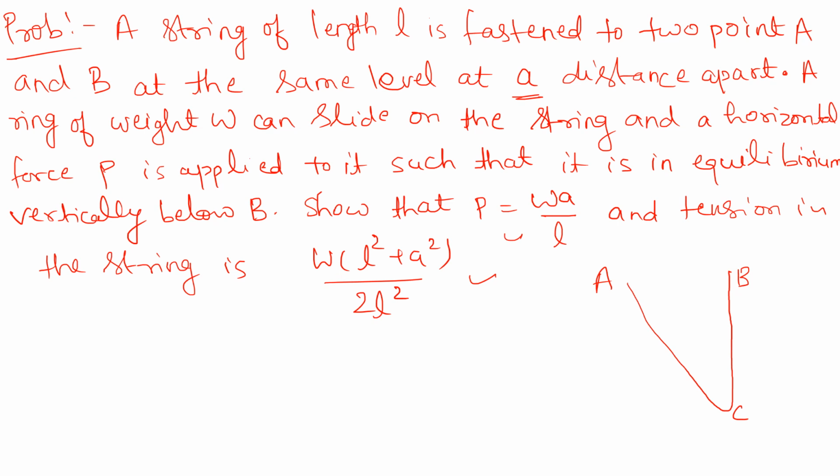You should see that here these 2 points and a string, this string should be jointly from this to this point through this point C. So the length of the string is L. If you suppose this is X, then this length should be L minus X, because the total length of this string should be fixed, that is small l. And here we put the ring whose weight is W.